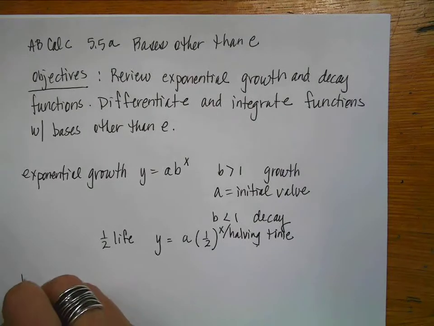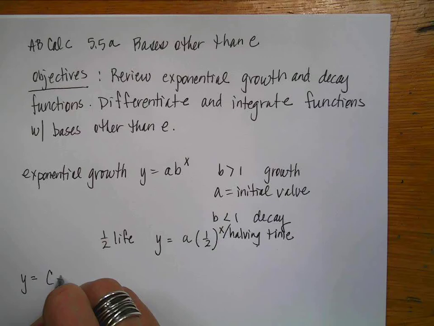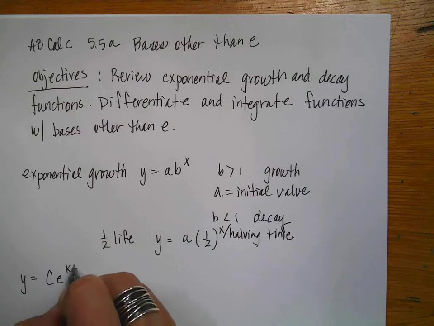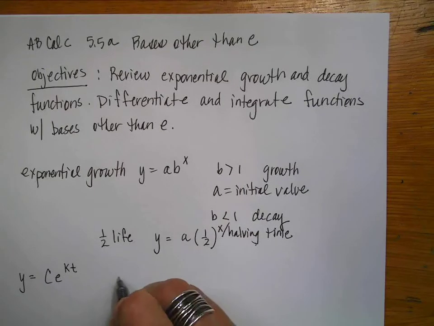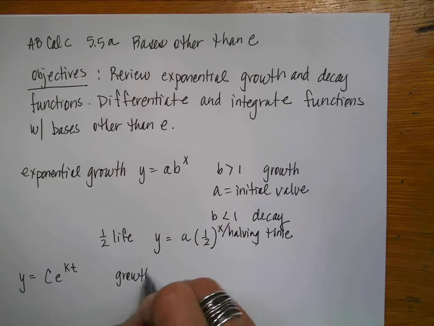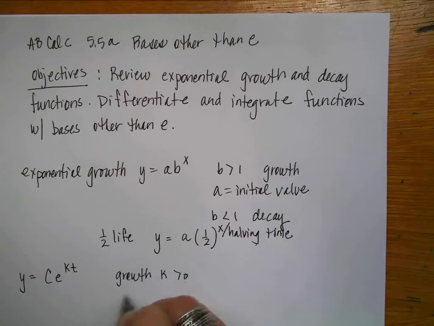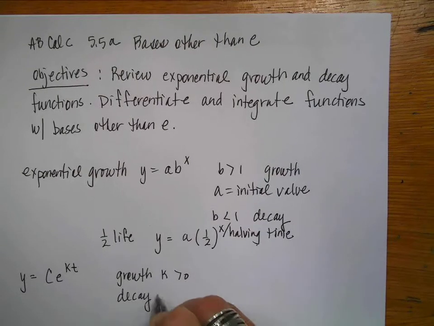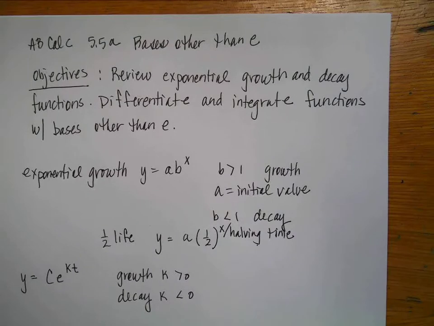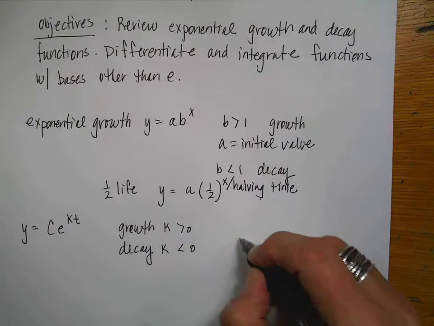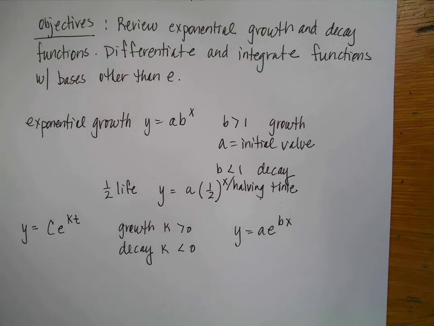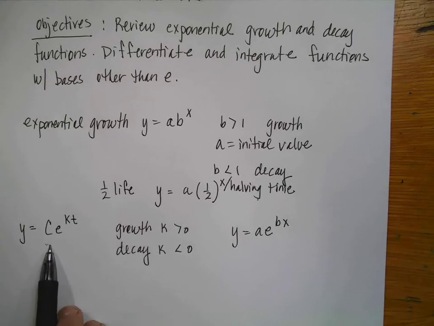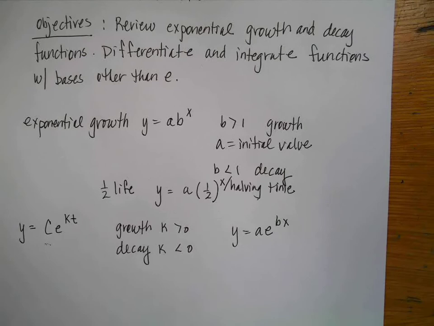There's a second equation, and you often will see this one in calculus. It actually doesn't matter which you use. Calculus tends to use this one more. This is growth if your k is positive, and it is decay if the k is negative. Okay. Another way to see this equation written is y is equal to ae to the bx. That would have been, I think, the way that we saw it in pre-calc. We're going to talk about how we develop this as we do some of these problems.